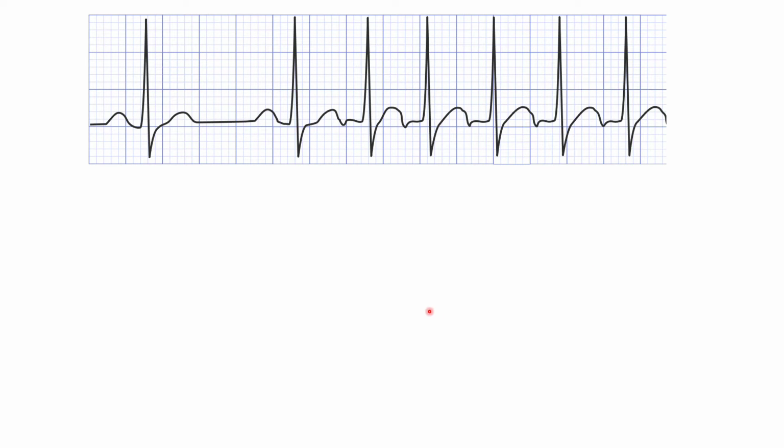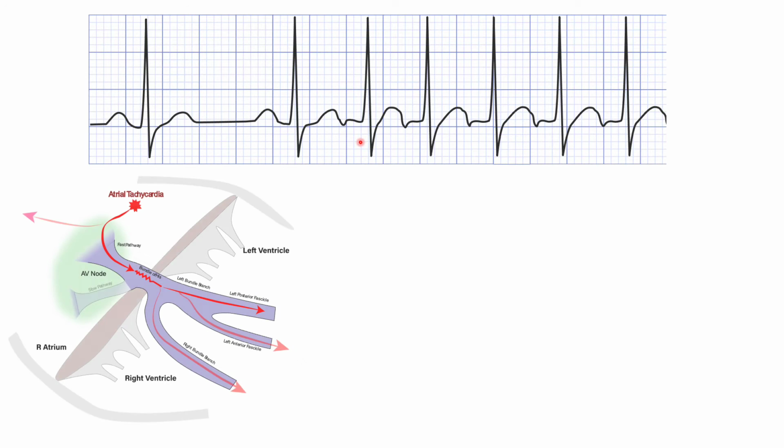Here we have a narrow complex tachycardia that initiates with a PAC without PR prolongation and has the same four differentials that we discussed earlier. Now let's work through each of those differential diagnoses to see which can be ruled out on the basis of this observation. So the first one is an atrial tachycardia. An atrial tachycardia can initiate with a PAC and does not require a delay in the AV node to initiate. So yes, this can be explained by an atrial tachycardia.